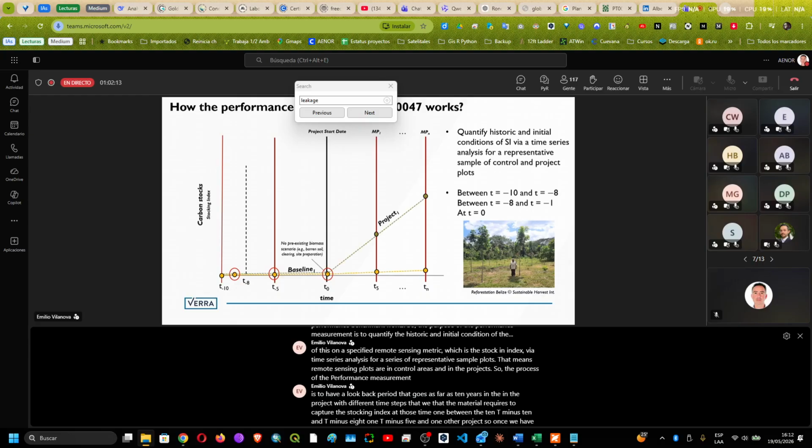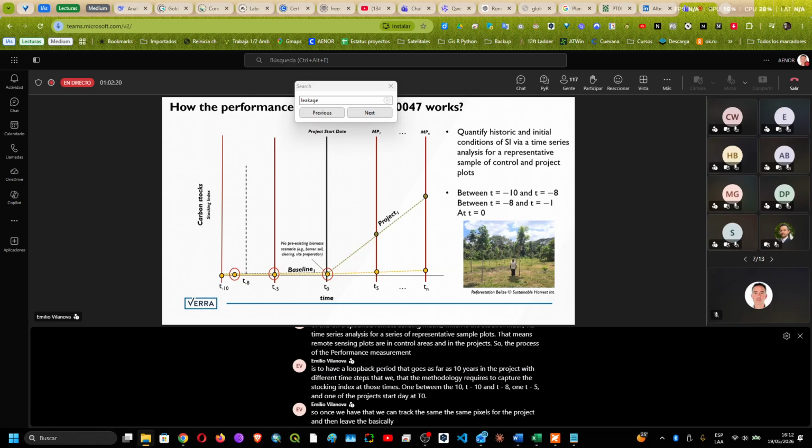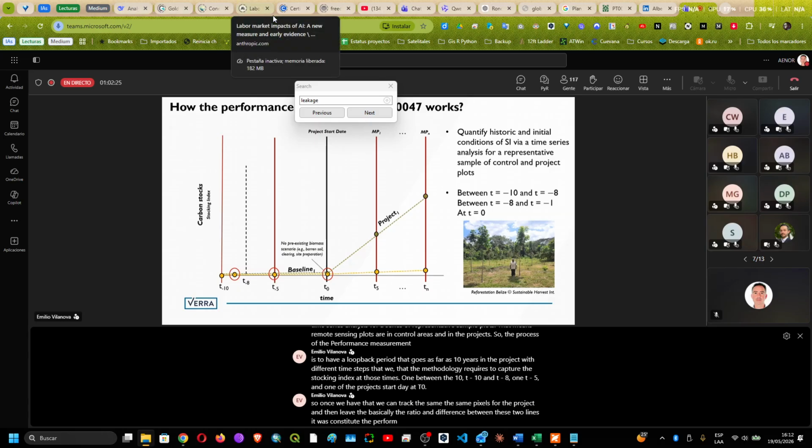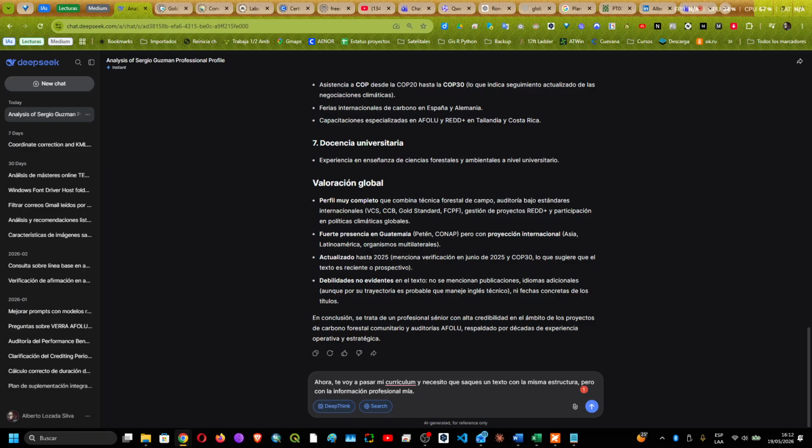Once we have that, we can track the same pixels for the project, and then the ratio and difference between these two lines constitute the performance benchmark, which is used later in the final accounting of the removals. This is an example of no pre-existing biomass, sort of barren soil or clearing, or land cleared because of site preparation, but we can have as many curves as initial conditions can exist.